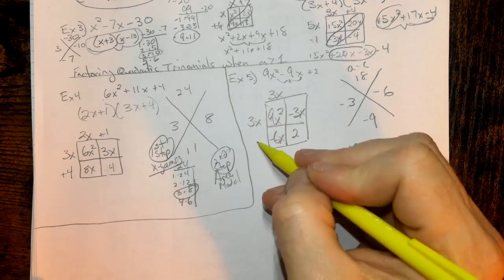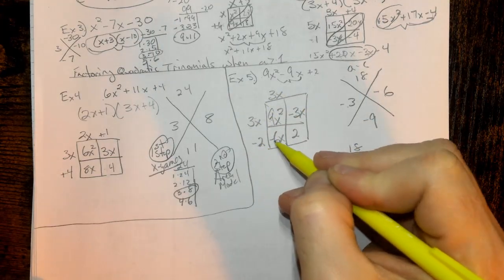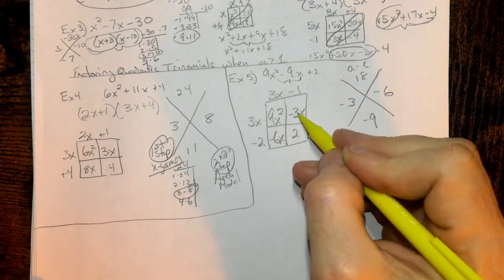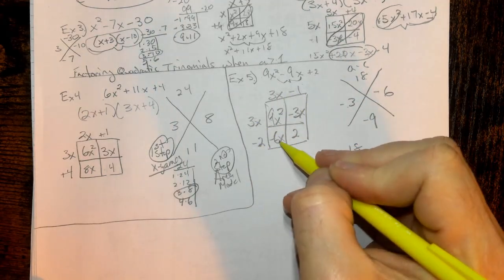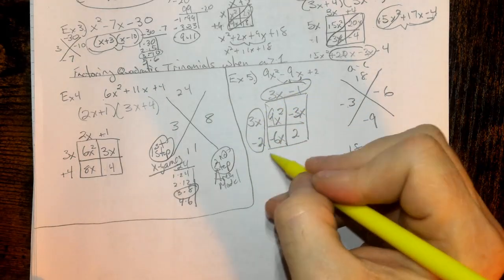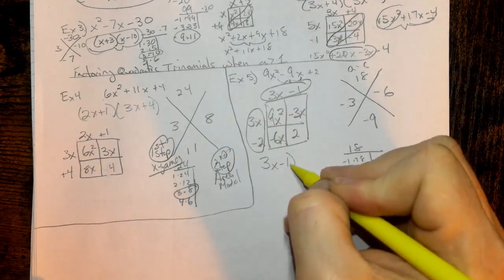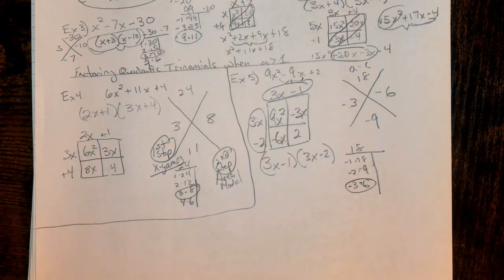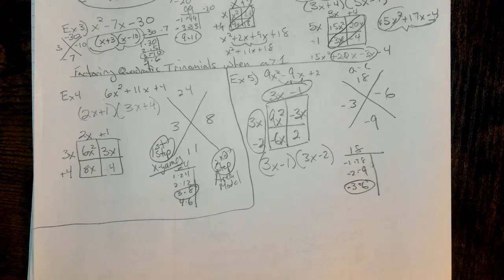Now 3 times what is 6? Well, it's negative 6, so it'd be negative 2. And 3 times what is negative 3? Negative 1. So 3x times this is this, and 3x times negative 2 is this. And we have our binomials across the top and across the bottom, so we can just list them as our binomials. Now, yes, there is another technique called grouping, but I find this technique to be a little bit faster and a little bit more methodical, and it avoids some of the complicated errors that students make in the other technique, if they're willing to take the time to learn this.